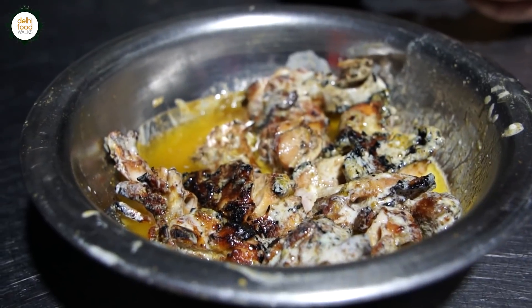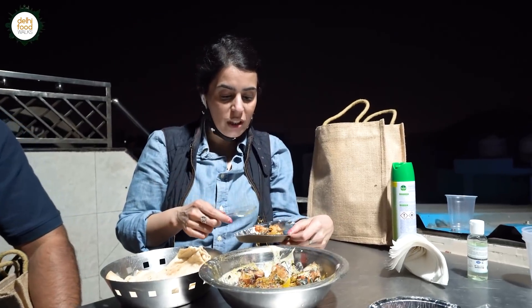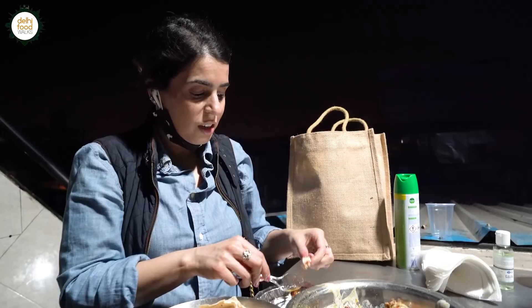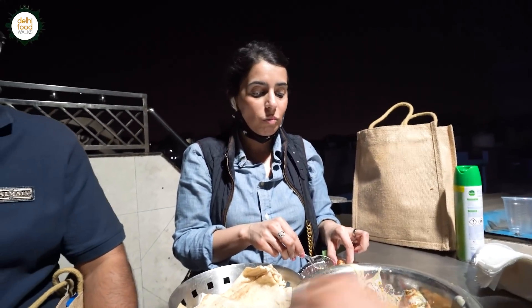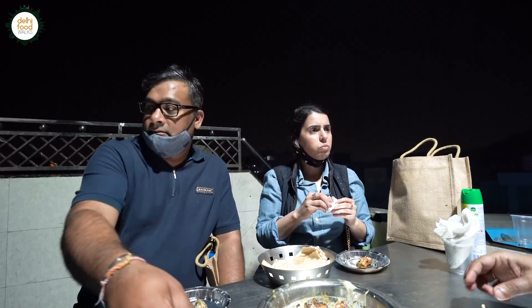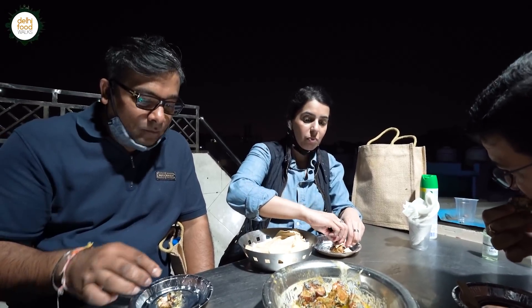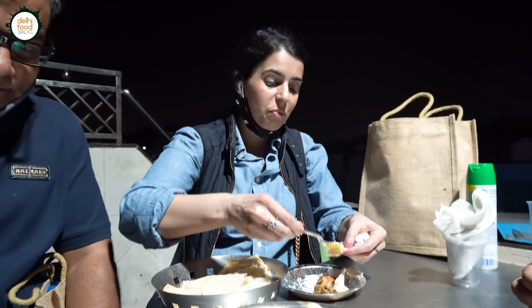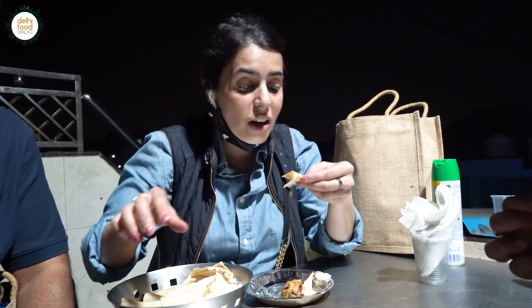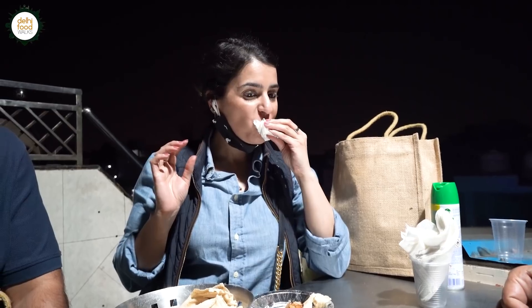This is your butter chicken — you can see it's literally butter and chicken. I'm supposed to eat this with my hands but I'm going to cheat a little bit. Oh my god, try it! This is so good — it's got a bit of tang to it as well. That's because of the yogurt. And the best bit is this — the butter. Naughty but so nice. This is proper Delhi food.